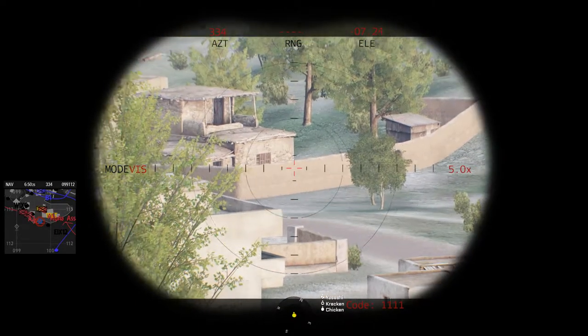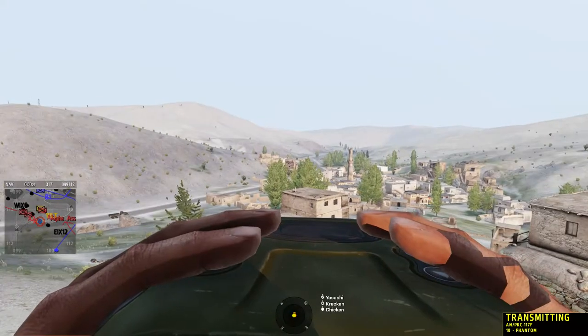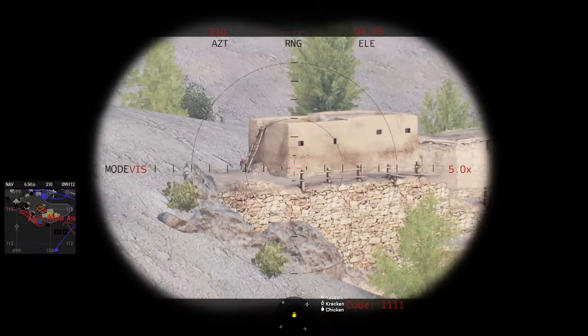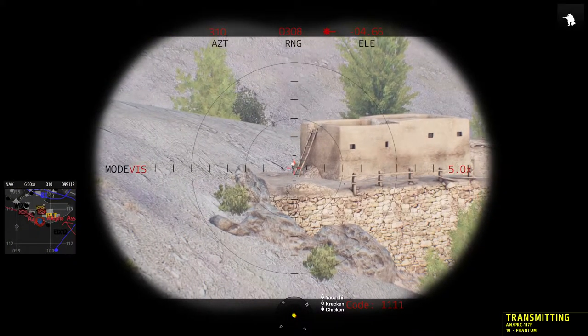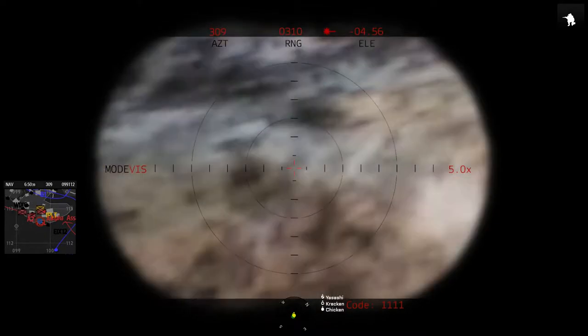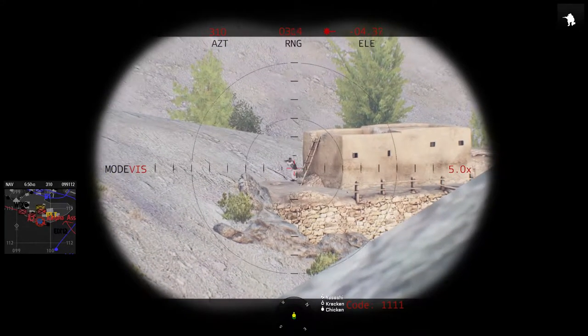Hey, Alpha, some of my guys are taking fire from people around the minaret. Do you have any eyes on that? Phantom 2, was that your last bomb? That it was. Phantom 1 has two. Copy, Phantom 1, engage my laser from the north or south. We're working on it. What is it, chicken? West, northwest.